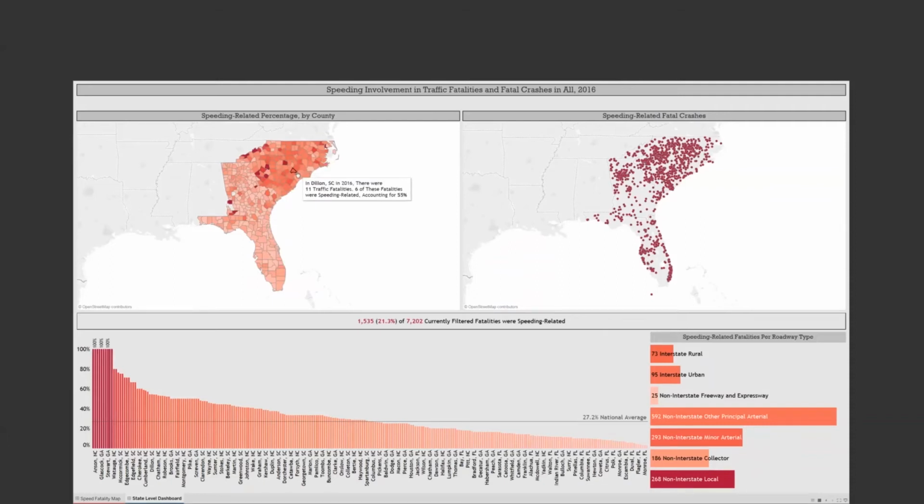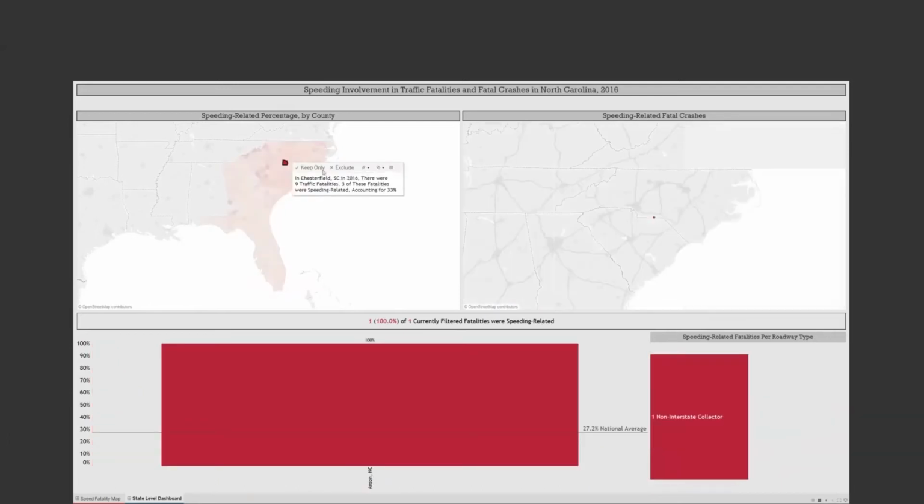So you can start to ask yourself questions about why that might be. And then lastly, on this one, I'll even show you a further breakdown just so you see the simplicity of it. If you want to click on a specific county that looks kind of high, it'll zoom right in there. And it looks like this one only really has one fatality. So it might not be a very good data point, but it allows you to zoom in. You can see exactly where it is. You can see where the roadways are. So that should help make it a little bit more useful.